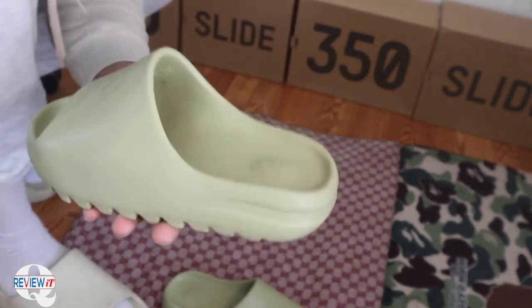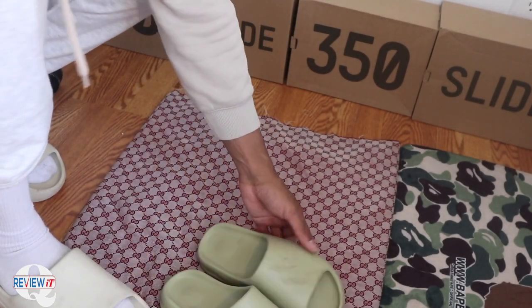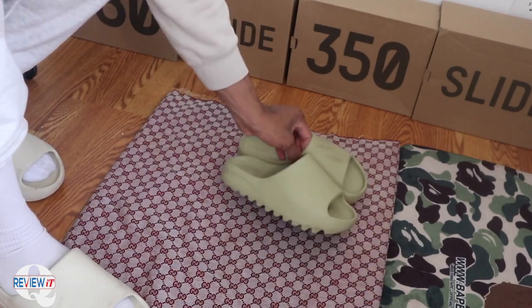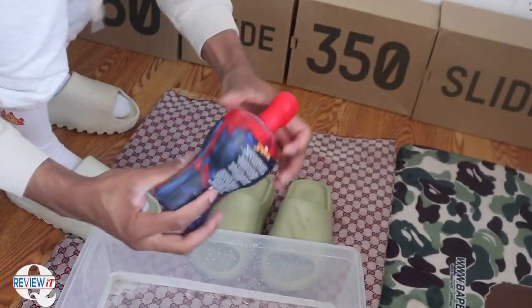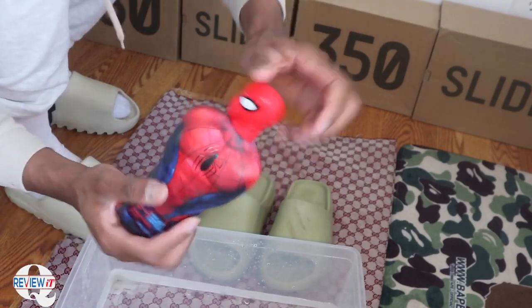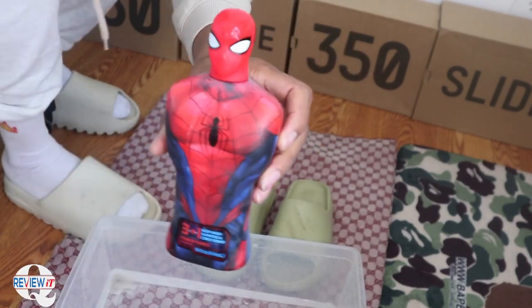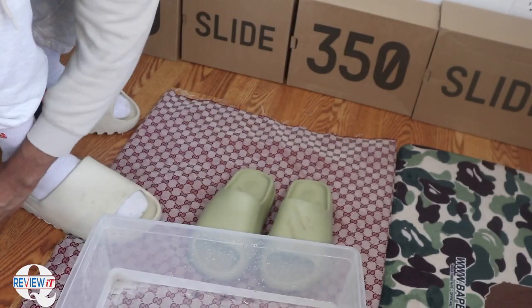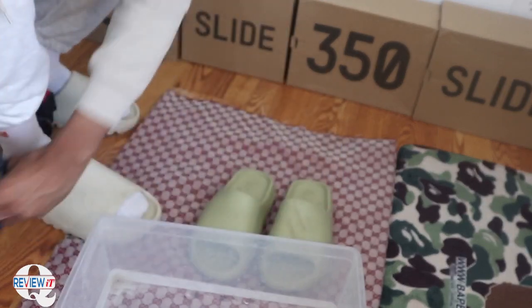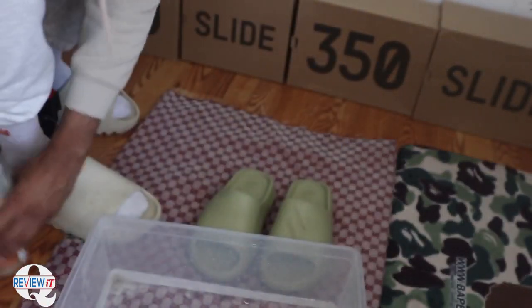I'm about to go ahead and get my cleaners. You go ahead and grab yours. You can get soap, dish detergent, anything like that. But yeah, set these right there. I mean, you can grab any types of soap, whether it's Spider-Man soap, Batman soap, or you can just grab whatever you want, man. All right, you grab whatever you want.